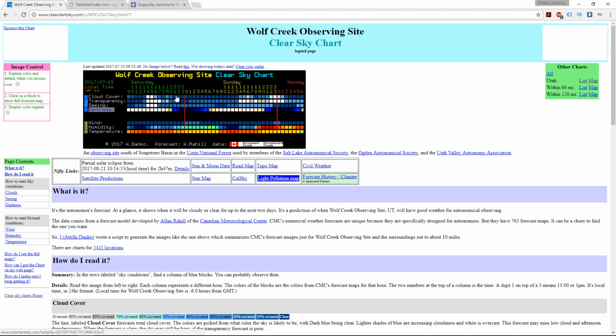So brilliant tonight, right at 10 o'clock. If I were to go up to the Wolf Creek observing site or anywhere in the Uintas, I'd feel pretty confident. Why? Because I have 6 hours in front of it and a whole day, practically 12 hours of clear skies after it.